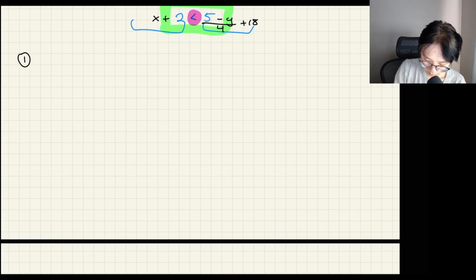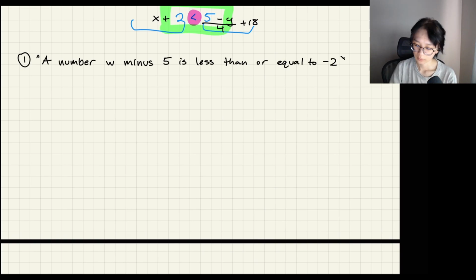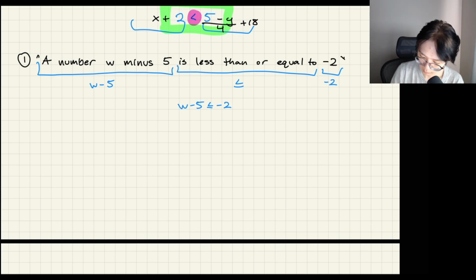Have, for example, number W minus 5 is less than or equal to -2. We can write this as an inequality. Just break this out. A number minus 5 is less than or equal to -2. Number W minus 5 less than or equal to -2. And that's it.